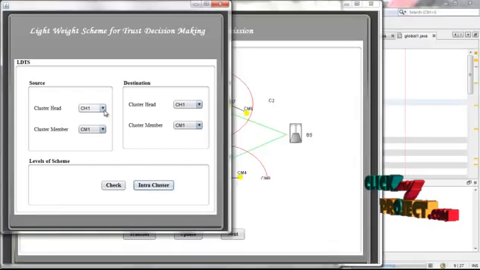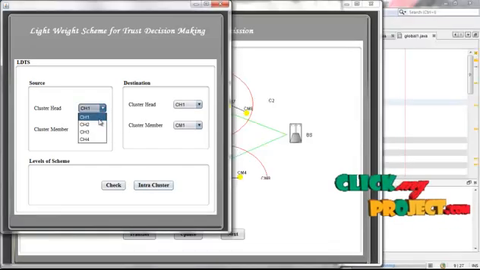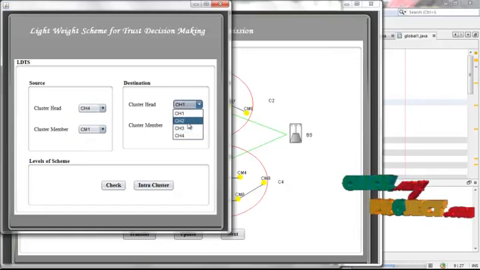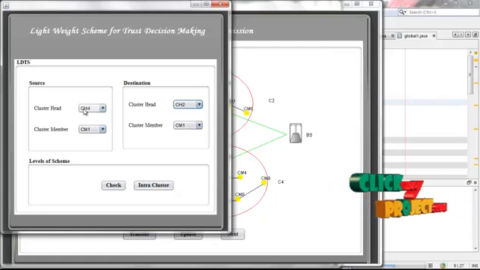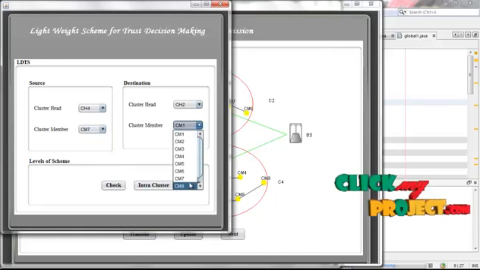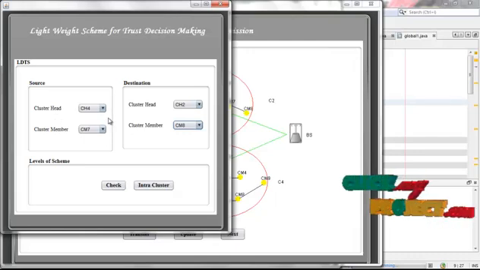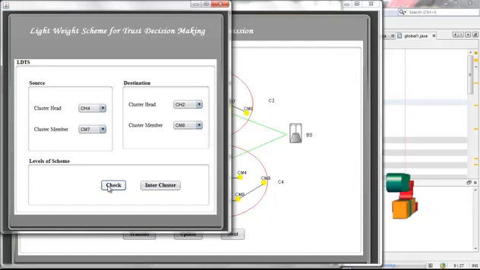Next we have to do a different source and destination. So this is a cluster head, CH2. This is our cluster member. Here we have to select a different cluster head and a different destination cluster head also. Now we have to check whether the given one is inter or intra. This is a different cluster head, so it is an intercluster. So we have to do the same thing for an intercluster also.